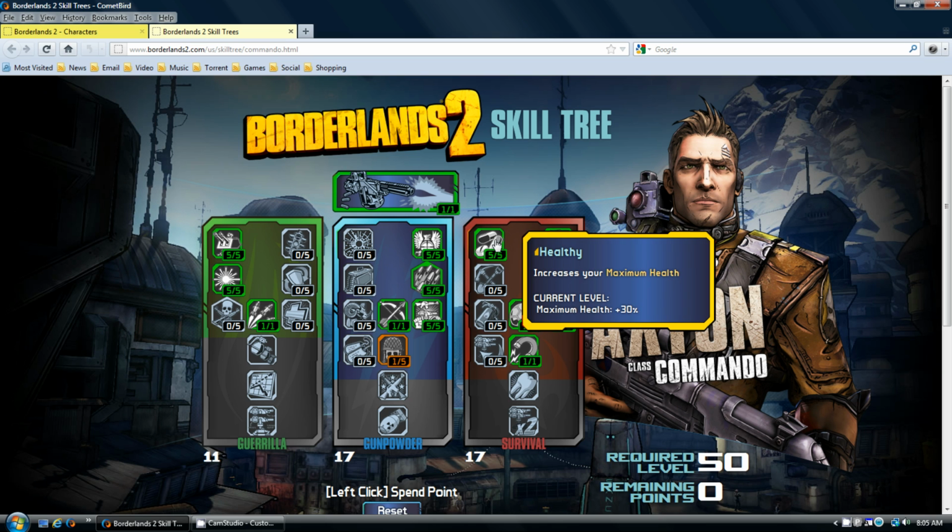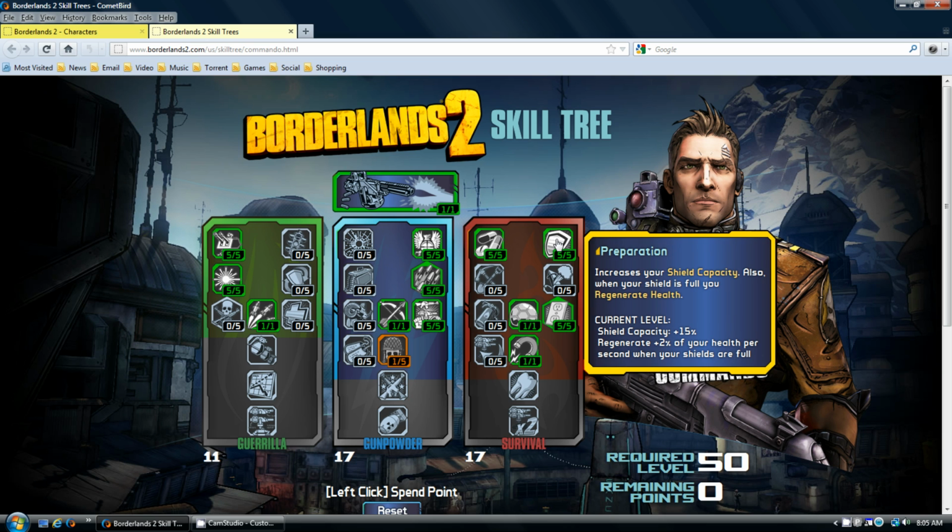This just gives you plus 30% more maximum health. And Preparation, this gives you a plus 15% shield capacity and a plus 2% health regeneration when your shield is full. Which is great because after a battle, when you get your shields back, as you're just running around doing whatever, you're going to have a constant health regeneration. So pretty much by the time you get into the next battle, you'll have your full health back. I think that's great, personally.